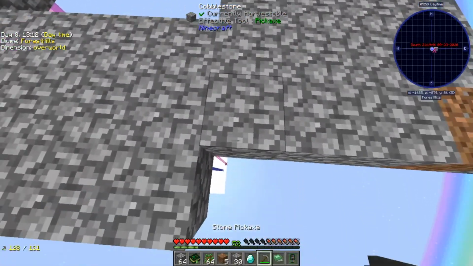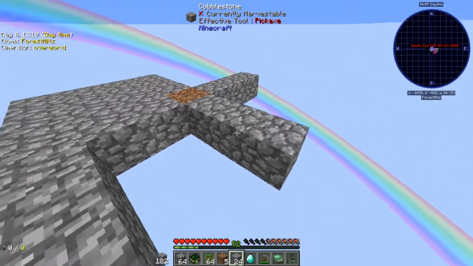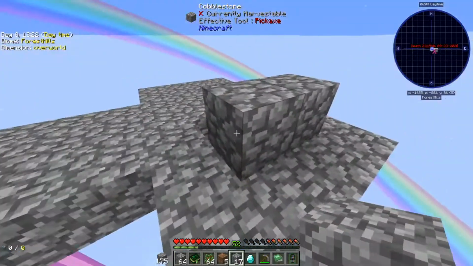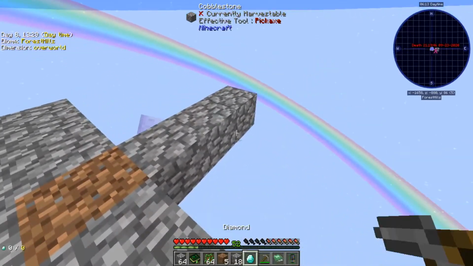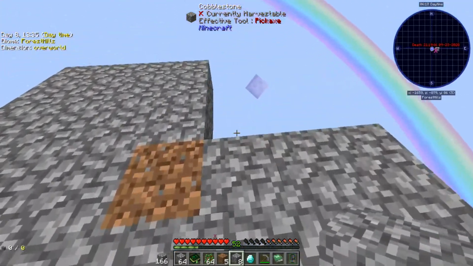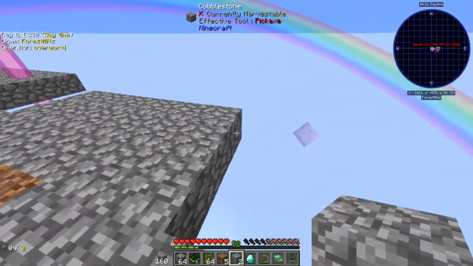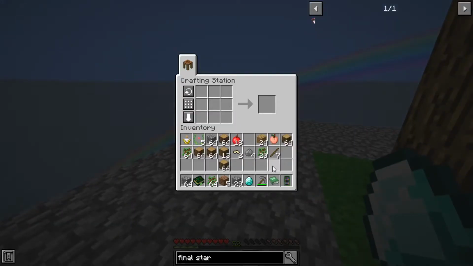So this is actually how you get infinite food, by the way. You'll see what I'm about to do in a minute. Always infinite food for the early game. And then what we'll do is, first of all, can I make a stone crook? Okay, that's not a thing. Damn.